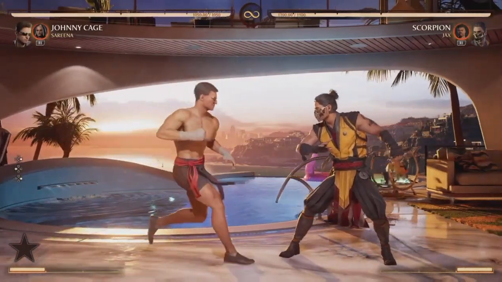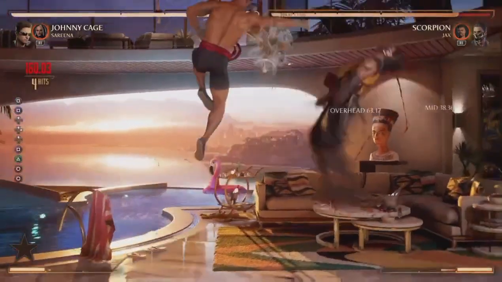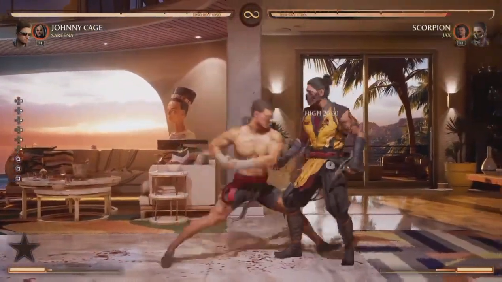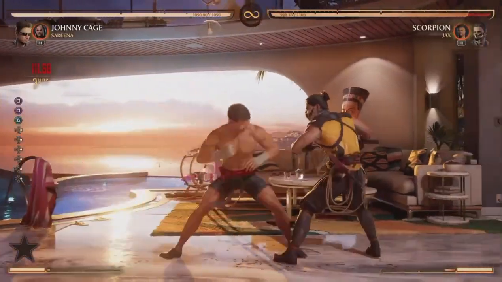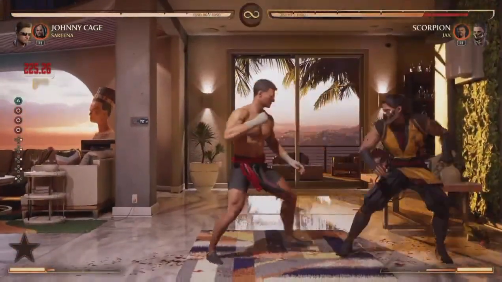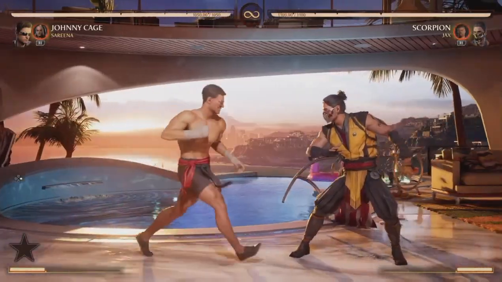Now moving on to our air strings, in which Johnny Cage has two. The first is 1-2-4, a nice kick, sort of similar to his on-ground forward 1-2 kick. And the second one is 2-4-4. This creates a bit more space, as well as having less combo potential.